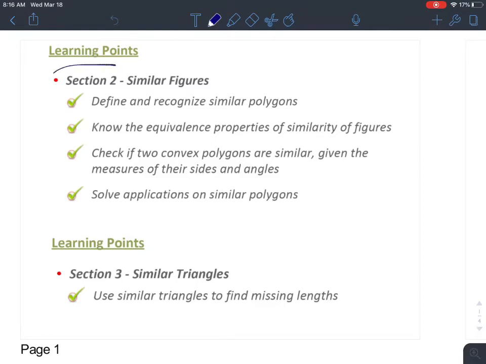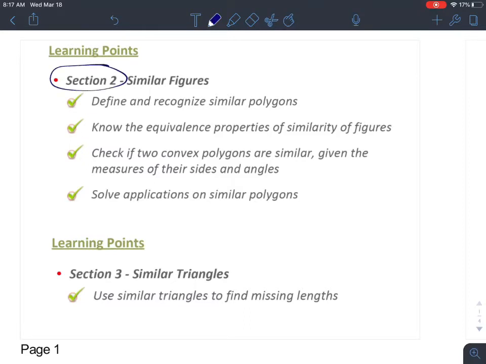So for this lesson, we actually don't need to do section 2. It's not required by Savas. However, what I noticed was that in order to complete what we need to do in section 3, which is required, it needs a lot of the content that you would have learned in section 2.